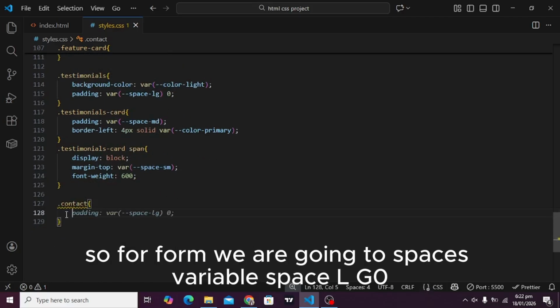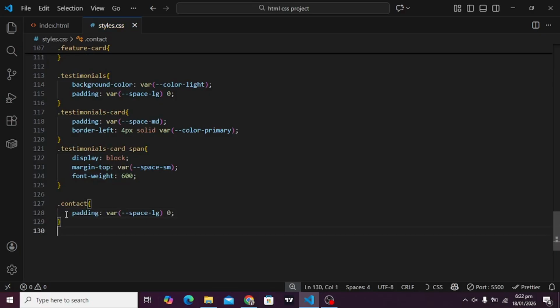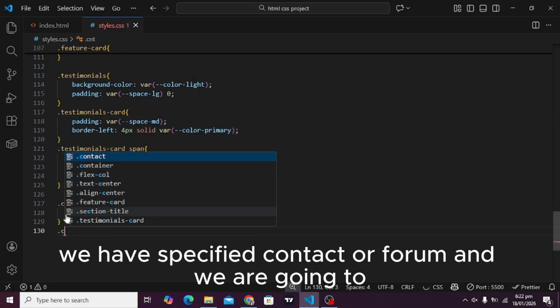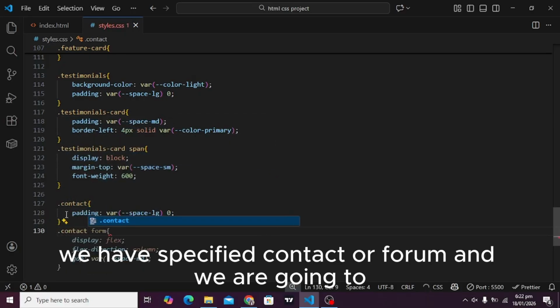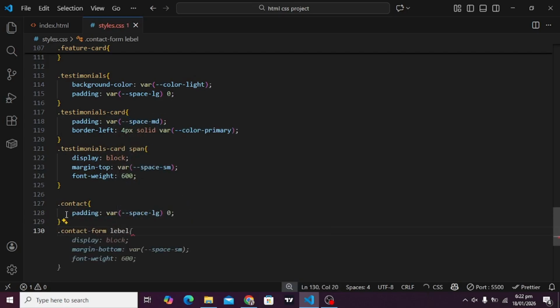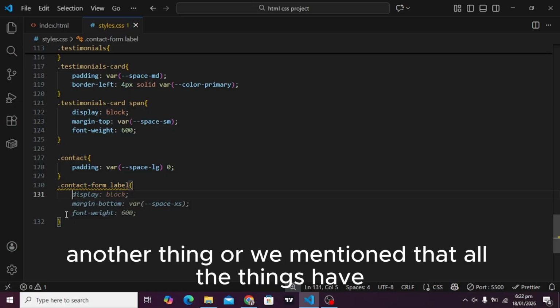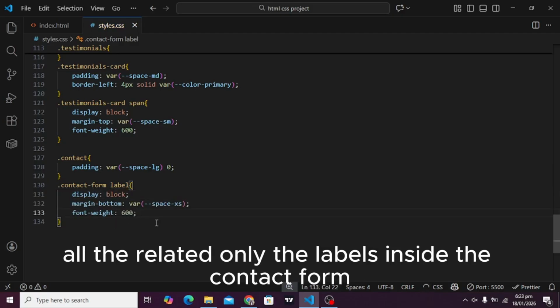So for form, we are going to use the spaces variable, space LG, and next we are going to write contact form. We have specified contact form, and we are going to use the label. Basically in this way we can access properties inside another element.